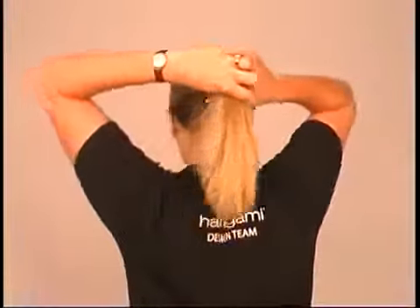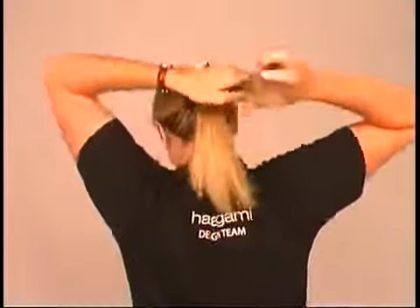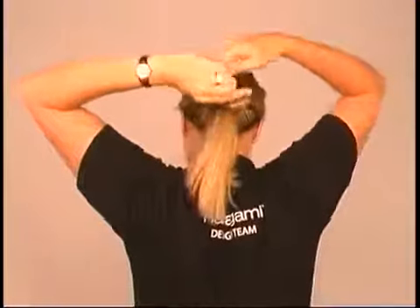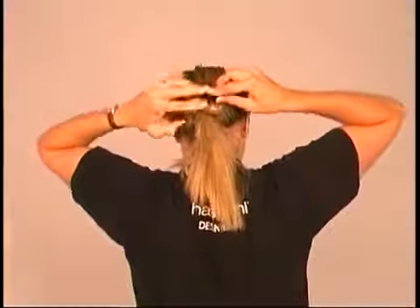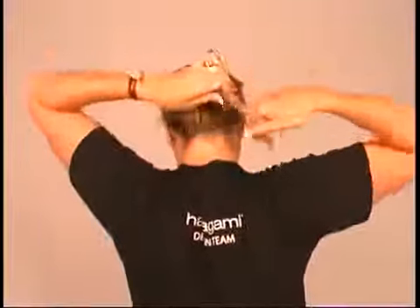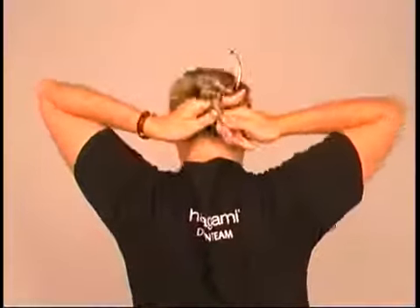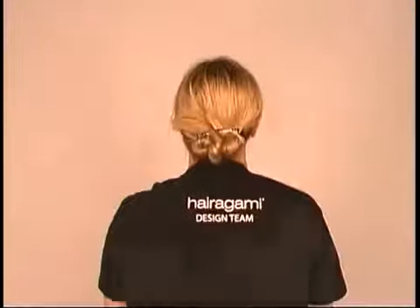Another variation of this Hair Yoga style starts with the same steps: open the bottom tier of the barrette, capture the top layer of your hair, straighten and smooth as before. Open the middle tier and divide all the loose hair below into two sections. The difference is that for this style you'll twist each section even more tightly. Keep twisting until, like a phone cord twisted too often, the section actually twists back over itself. Firmly lock it into the middle tier, then open the top tier and repeat the twisting process with the second section. You can achieve different looks by changing the direction of the twisting. Hair Yoga is hair sculpture, and like all Harigami tools, Hair Yoga styles won't come down until you take them down.